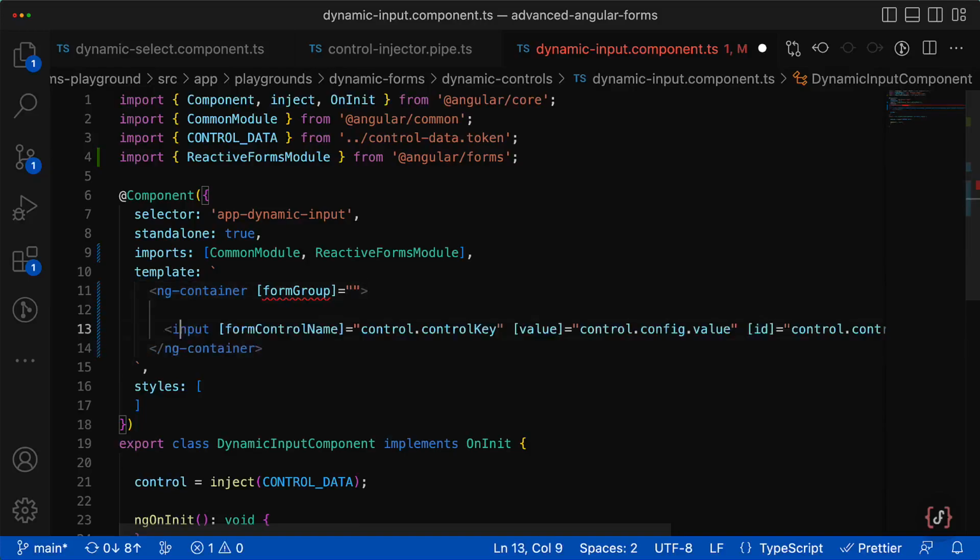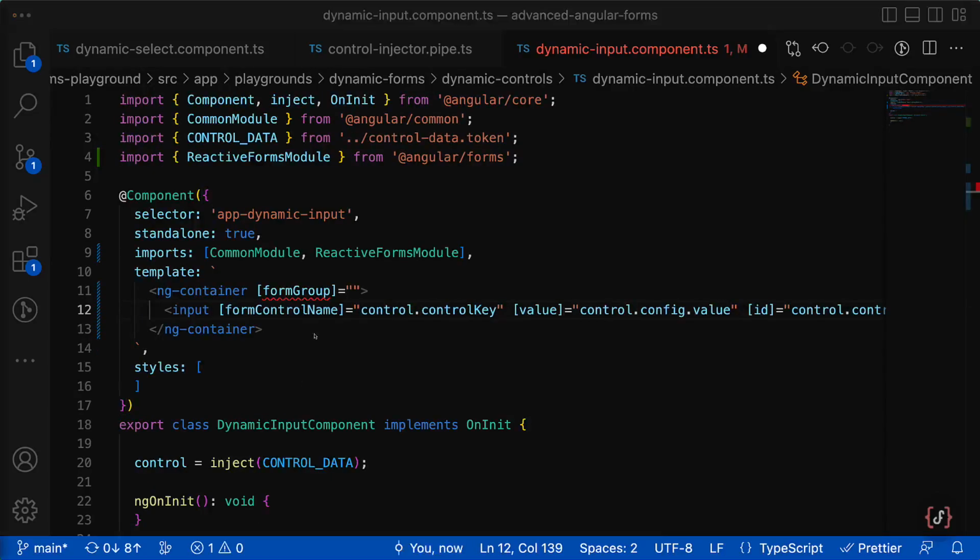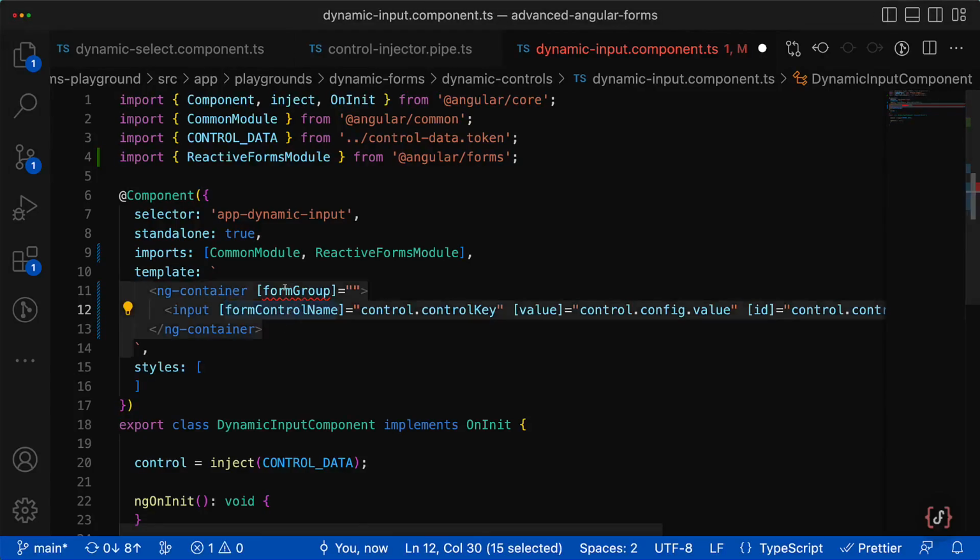And then the input itself we have to move inside the container, so the form control name directive is wrapped by the form group. Now we have to somehow get a reference to the parent form group instance and provide it as a value for the form group directive.